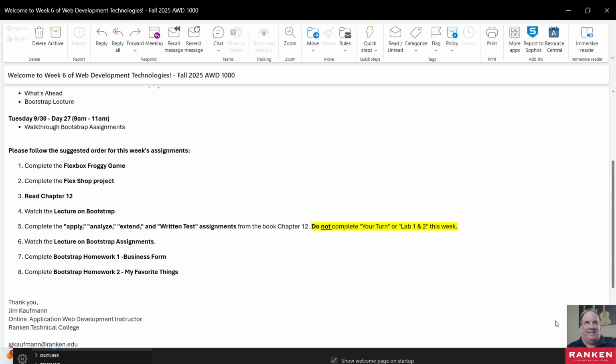Inside Rankin, I changed the times things were due. It's really irrelevant. Basically, your assignments are due by midnight on Sunday. I changed the times just so that when you bring it up, it shows you the first one that's due, then the second, and so on, so that it follows this order.